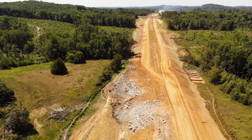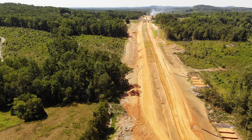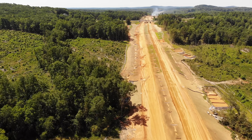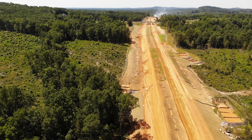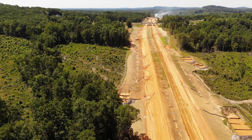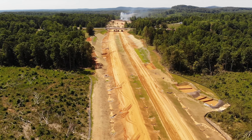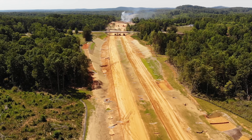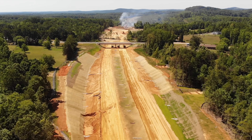Speeding the drone up, get on down here — flying the DJI Mavic Air at the time. Later we'll be moving to a different drone. We can see right here is where the bridge will be crossing over Highway 64 East. At this location they've got it built up ready for that on this side.